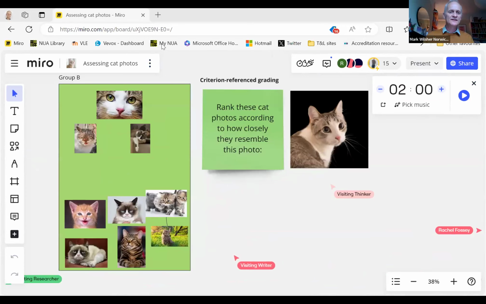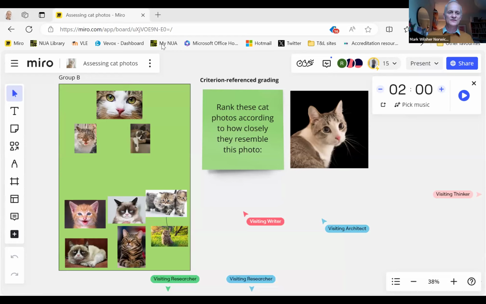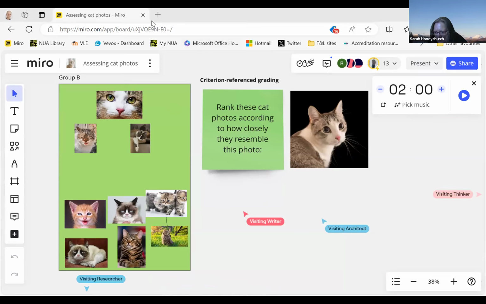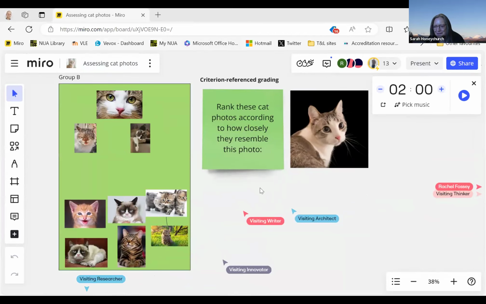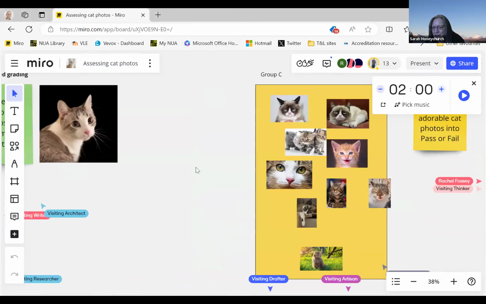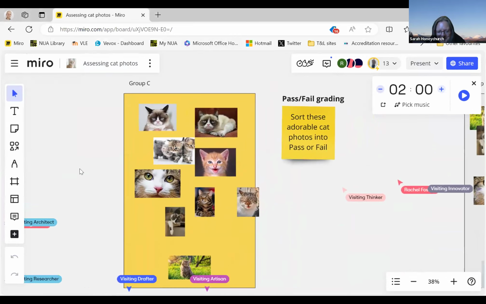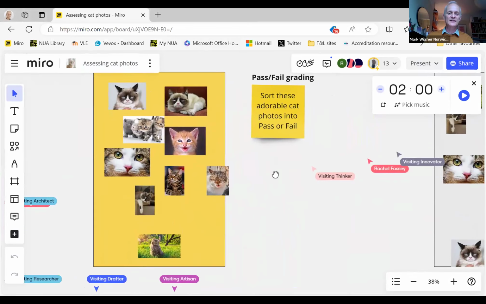Now I need 2 more volunteers. I don't know if we have 2 more who'd like to put themselves forwards. Anyone like to volunteer to be the next sorters? That's Paolo volunteering. Brilliant, thank you. Paolo, and anyone else? Any advance on one? I'll volunteer as well, Mark. Brilliant, thank you. Oh, hang on, no, Rania just volunteered. Take Rania. Paolo, Rania, I'm going to put you into pass-fail here.